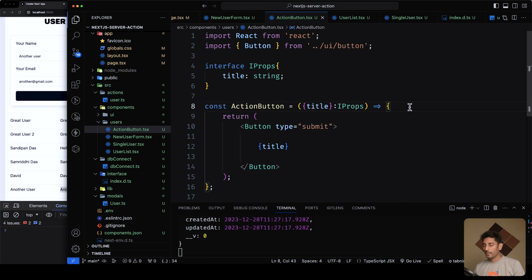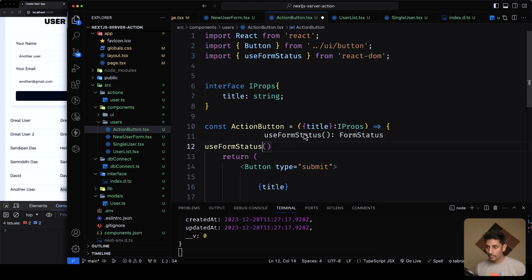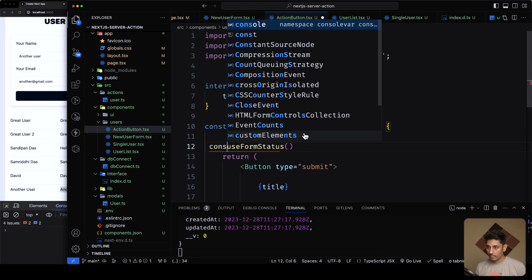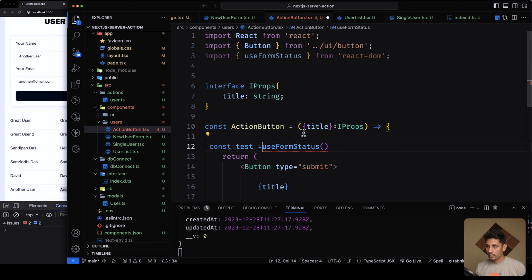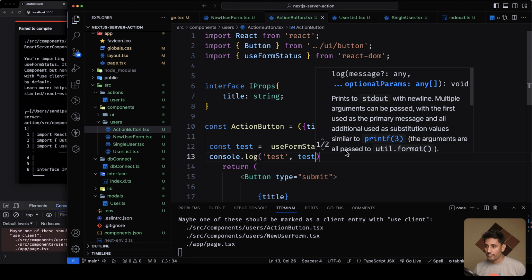Now the feature we want is how you can implement a loader inside the button. There is a default React function called useFormStatus. We will use useFormStatus. If I console log the test, I can see what we are receiving.